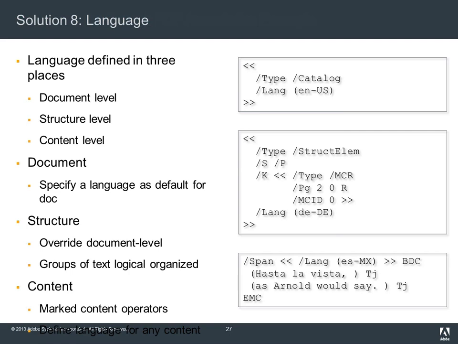And if you look at the top right example, there's a very cut-down catalog dictionary there, but you can just specify that the language is en-US, in my case, and that applies to all the content within the document, except there are ways to override that. And you can override that at either the structure level or the content level, or both. And again, another slide that's gone a little bit wrong as it's moved from Mac to Windows, but basically, at the structure level, you can say for any block of logical content that its language has changed and specify that change. And so I actually do now have an example of a structure element dictionary, which defines, in this case, a paragraph, a P.